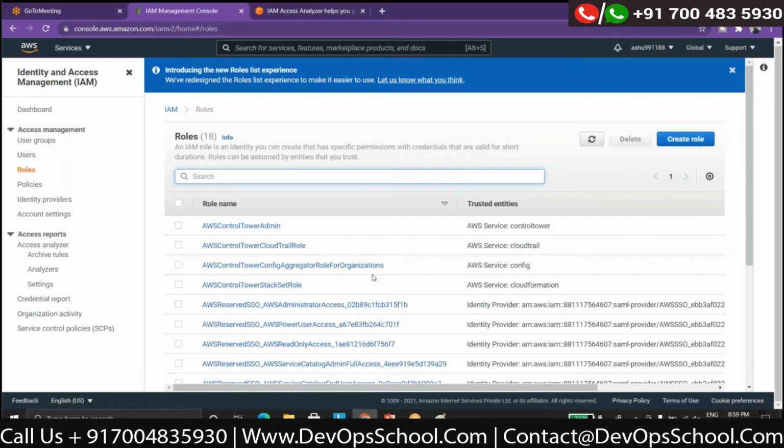Sharuk, just one doubt. Yeah, go ahead. This one we can integrate with our on-prem Active Directory as well, right? Yes, you can integrate with on-prem Active Directory as well. Okay, we don't need to have an Active Directory domain server kept in AWS. We can directly integrate it without keeping it in the cloud. No. See, what you are trying to do is log into AWS through the Active Directory in your environment. Correct.